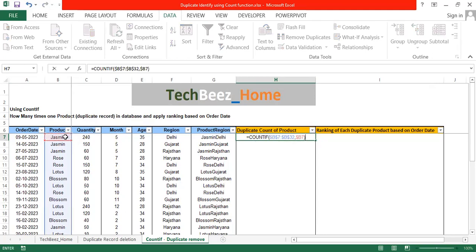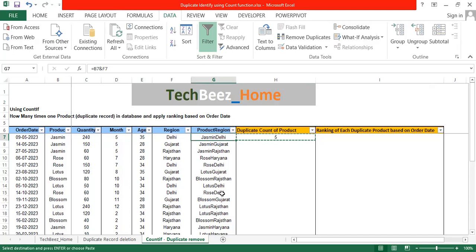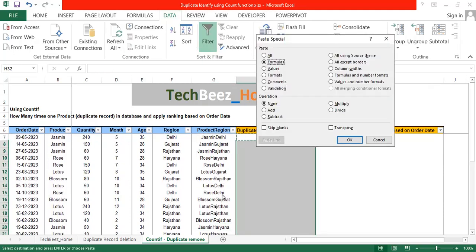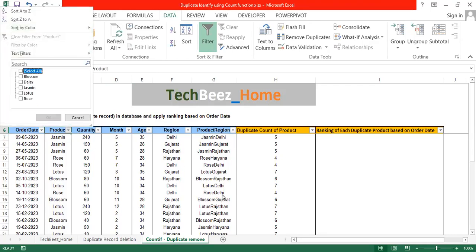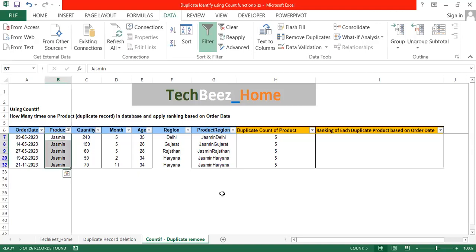If Jasmine comes multiple times, it gives the count of how many times Jasmine comes in this range. It comes 5 times. We select this formula and paste it. Let's select Jasmine, and you can see this is 5 times.